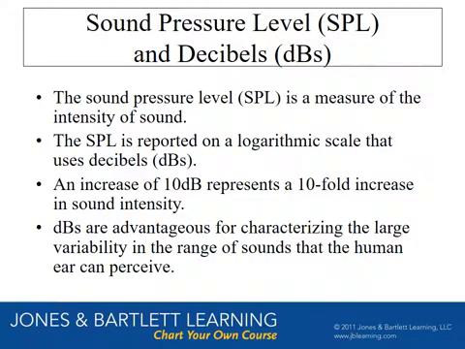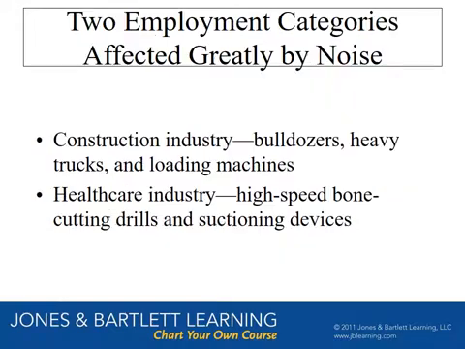When we measure exposure to noise, we typically use what's called decibels, and this is a measure where every 1 unit represents a 10-fold increase. This is good because it allows us to characterize a large variability in the range of sounds that humans can perceive. The two industries that are most affected by noise include the construction industry, with all of the heavy equipment, and the healthcare industry because of certain instruments like suctioning devices.